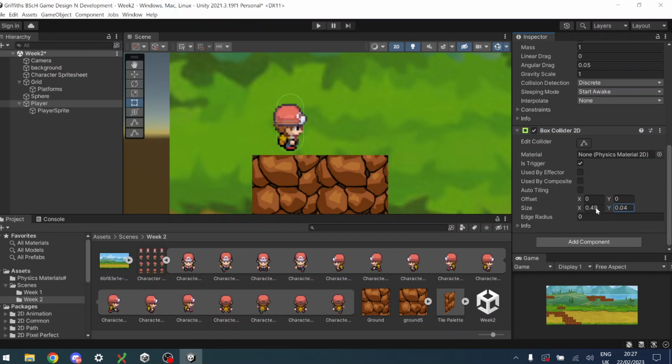I can do it for taking damage, but more importantly right now, I need to know if I'm on the ground. So yes, I can do other triggers for taking damage and stuff like that. So let's put this offset right below it.